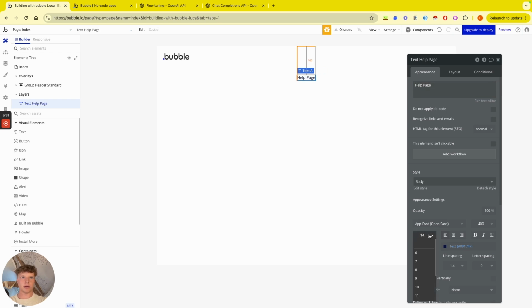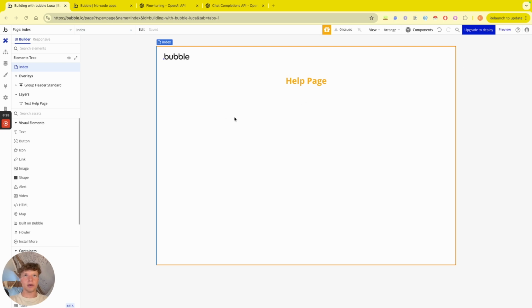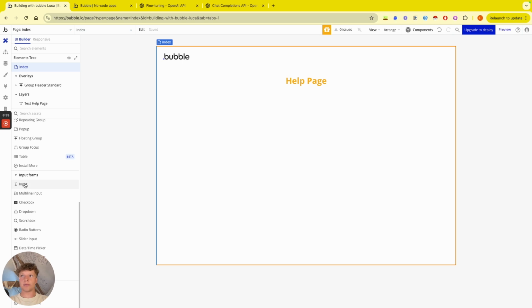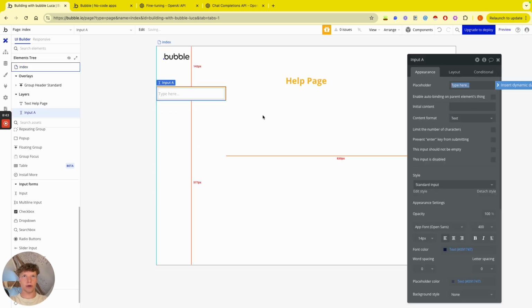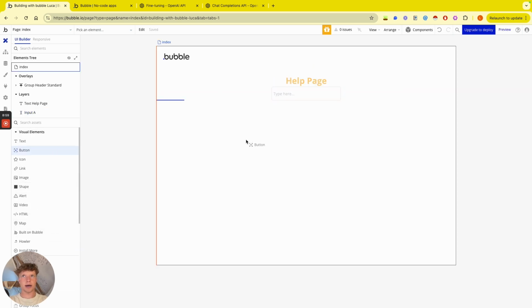I'm going to put 30 for the size, and then I'm going to do our branding colors and maybe make it bold. Perfect. The next thing we're going to want to do is add an input from input forms. Grab that, align it centrally again, and then go up to visual elements and add a button.